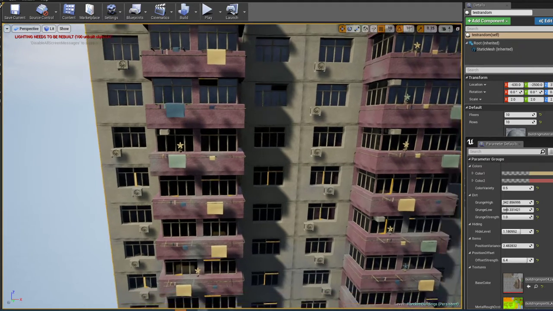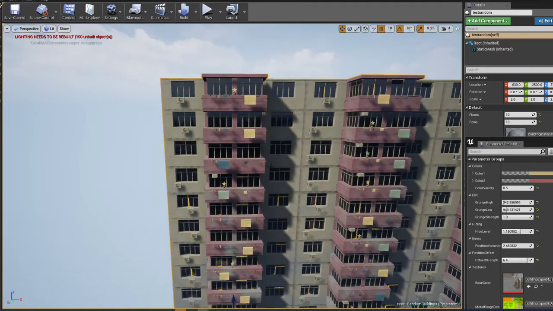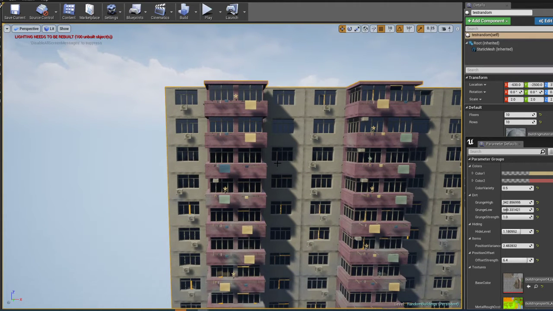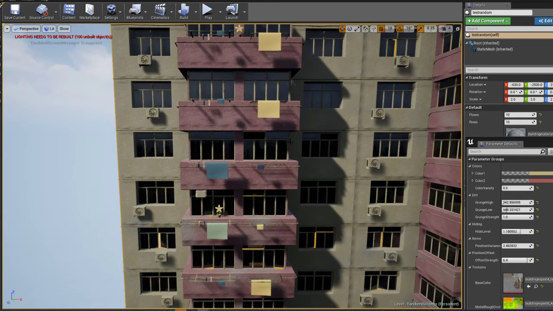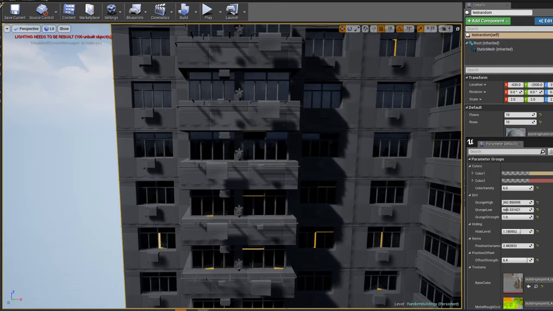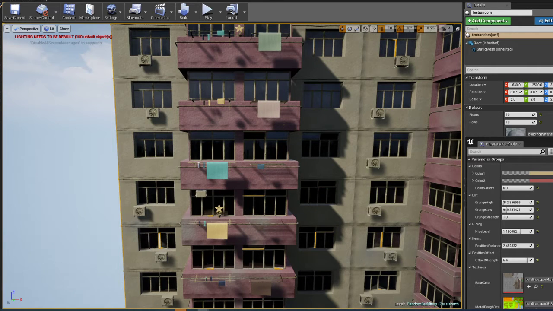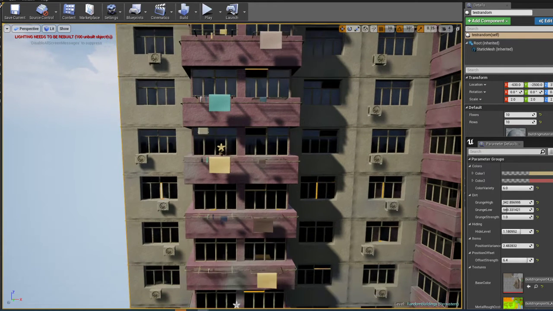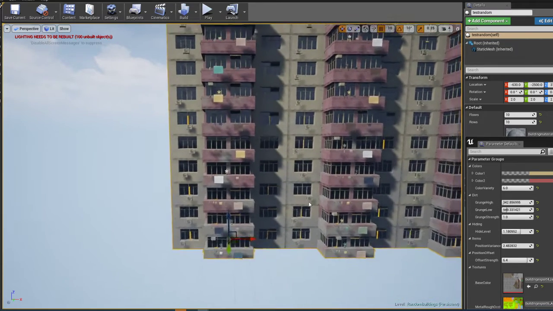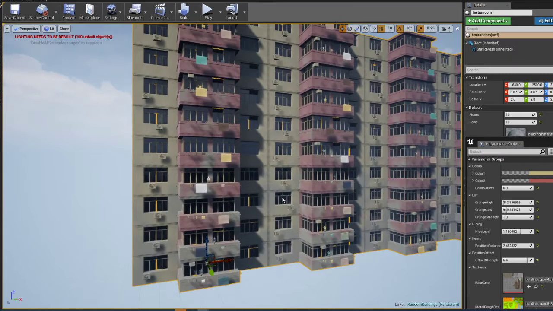But with the lower color variety, you can see most objects that share the same property kind of have the same colors. Like most of the flowers are yellow, most of these blankets are yellow. But if we change that back to the maximum color variety, we get a bit more variation from color to color. You can see there's yellow, blue, white, and all that.